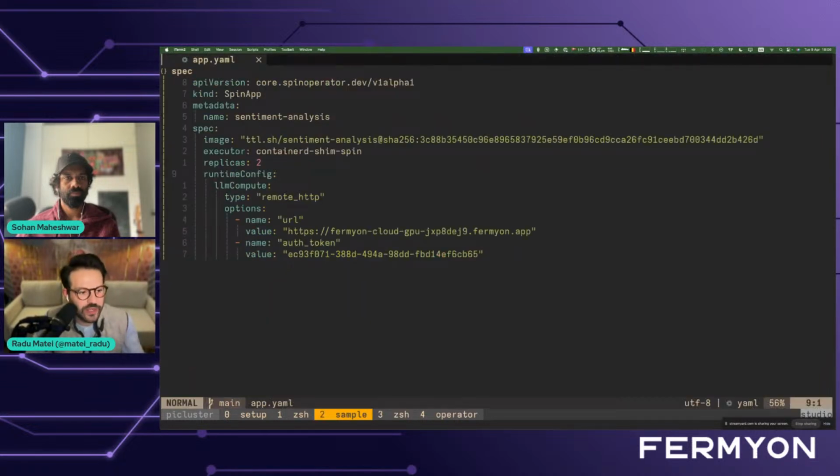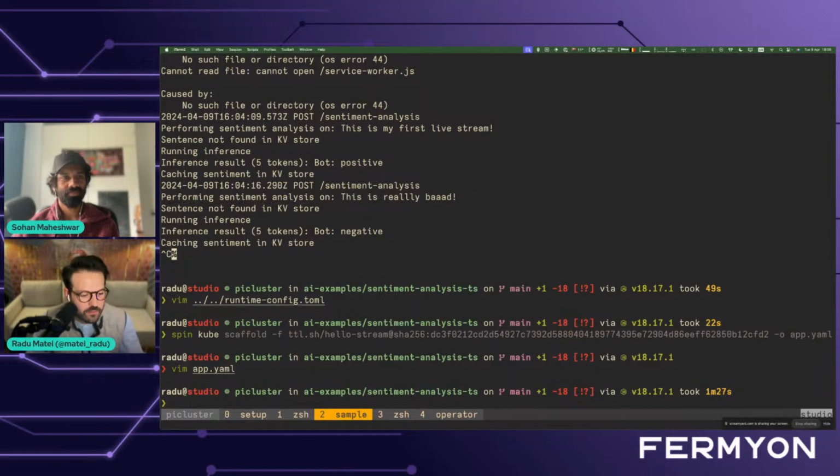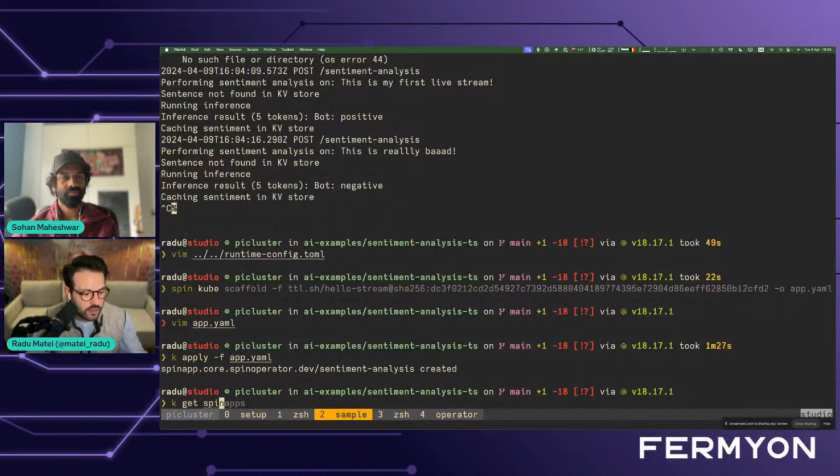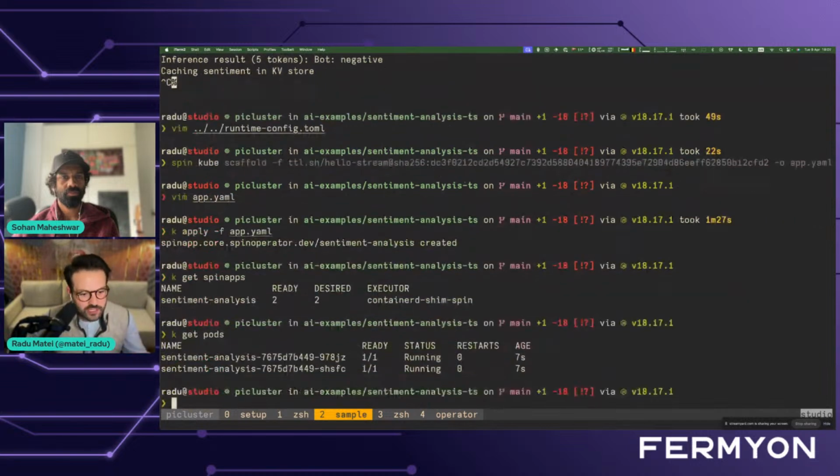In this case, I'm doing the horrible thing of pointing to tokens directly in my application manifest file. So regularly I do a kubectl apply, and I now have my sentiment analysis app that's running in my cluster in exactly the same way as before. These are the pods.